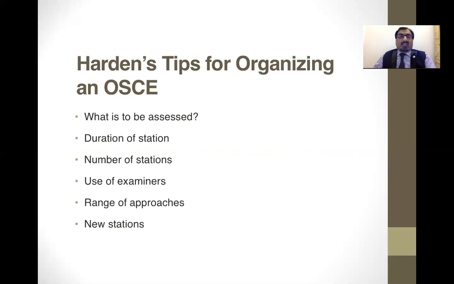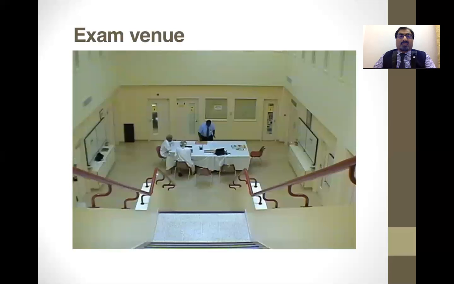Prof. Harden from Dundee University, who is also a very well-known medical science educator, has given us some tips for organizing a proper OSCE. What he says is, first you should know what is to be assessed. Then how much duration you want to give to that station. Then how many stations you want to assess that particular blueprint. Use of examiners: are you going to use one examiner or two examiners? What are your resources? Range of approaches and new stations. All these are some of the tips which you have to keep in mind.